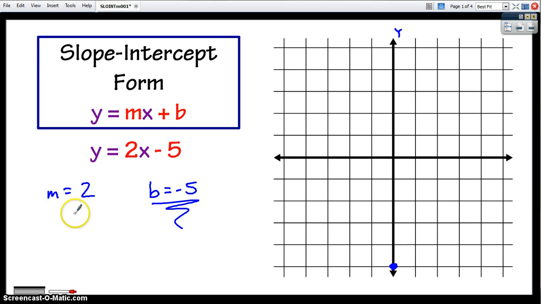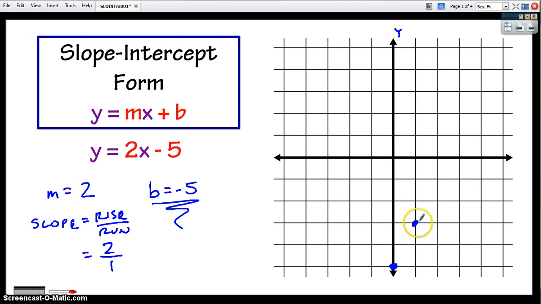Now in the previous lesson we did talk about slope, but we know that slope is always referred to as rise over run. And we need two different numbers. Now this doesn't have it, but we've got a simple remedy for that situation. Instead of just 2, we're just going to change it to a fraction. And the easiest way to do that typically is just to place it over 1, because 2 divided by 1 is still 2. So that's telling me if my line crosses here, then the direction I want to go is to rise positive 2, run positive 1, and my line will go that direction.